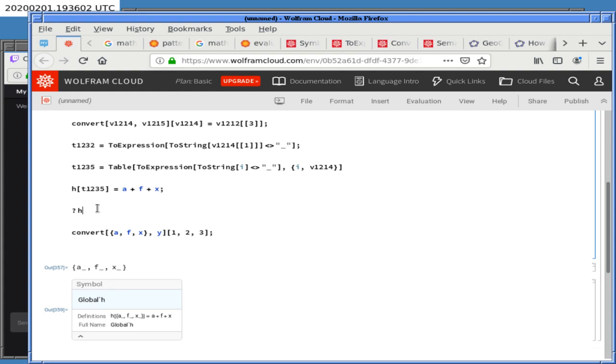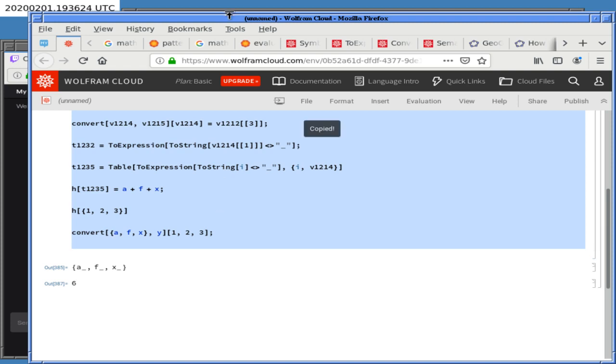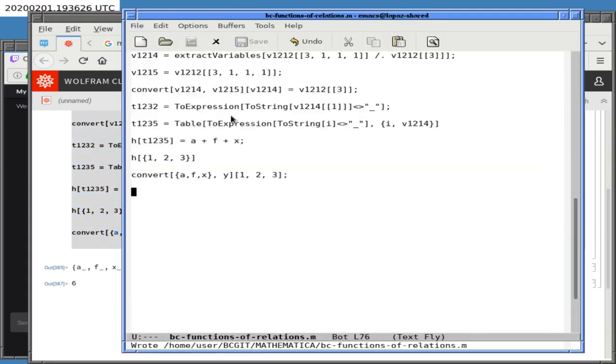I guess we could test it. So this should not work, because we were saying the input is actually a set of three symbols. This will not work. Good. But if we turn this into a set of three symbols, we should get back six. Oh, damn. I'm going to copy this. Select all. Control-C. Control-Y. Push it to Git, because this is exactly what I need. Okay. I know you can't see me pushing to Git, but I've done it.